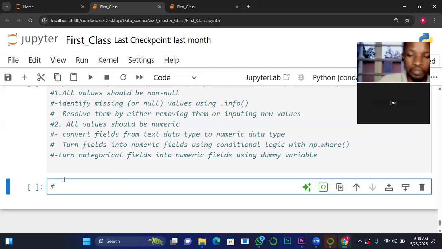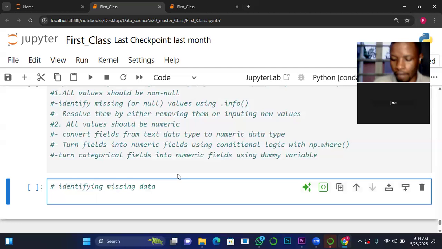So let me start with the first task, which is identifying missing data.